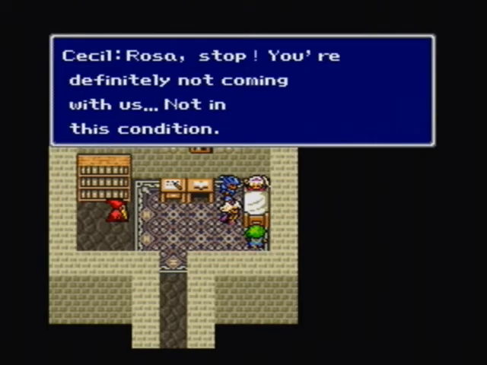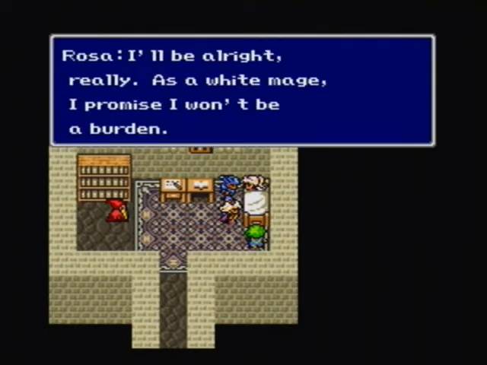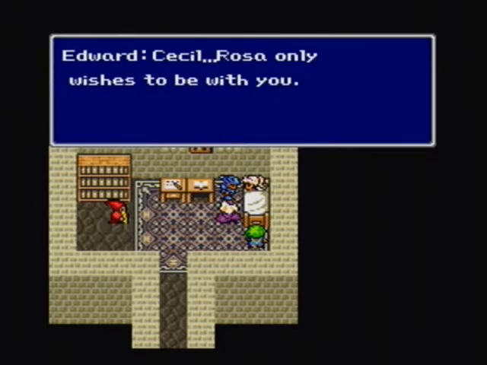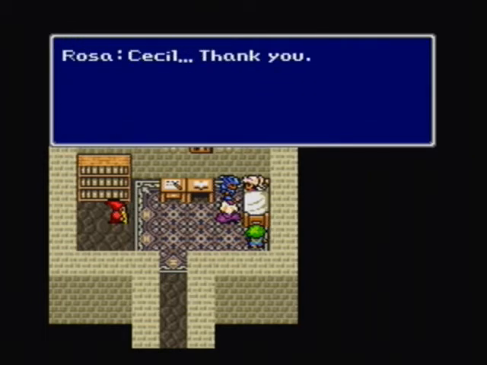Rosa, stop. You're definitely not coming with us. Not in this condition. I'll be alright, really. As a white mage, I promise I won't be a burden. Cecil, Rosa only wishes to be with you. Alright, we'll go together. Make sure you get a lot of rest tonight. Cecil, thank you.